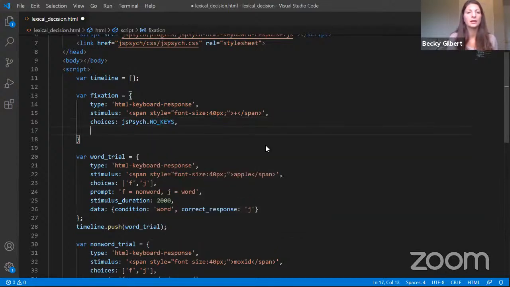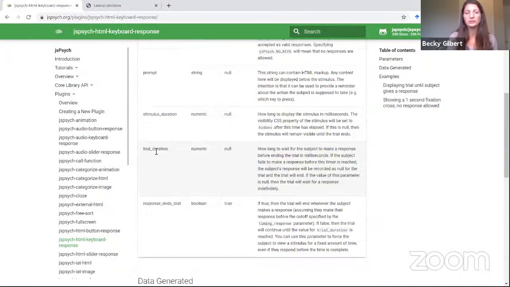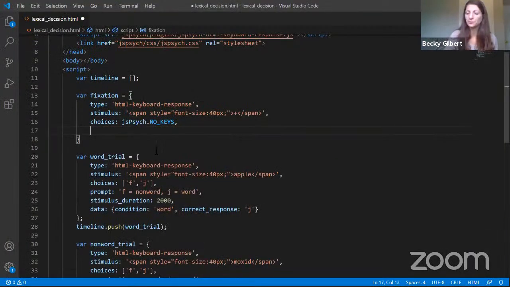And then the other thing I need to add to this is a trial duration. So how long do we want the fixation to last for? Again, I'll put it on a bit longer so that hopefully it shows up in the video.